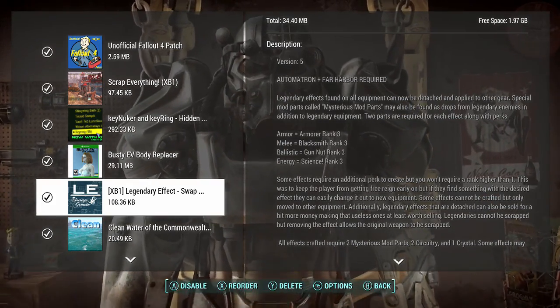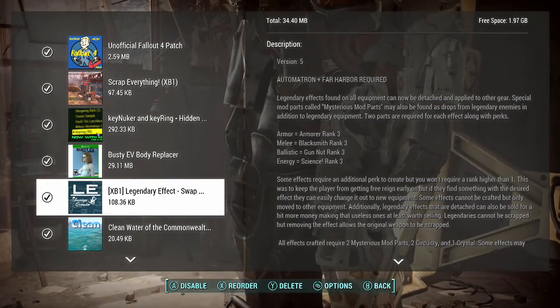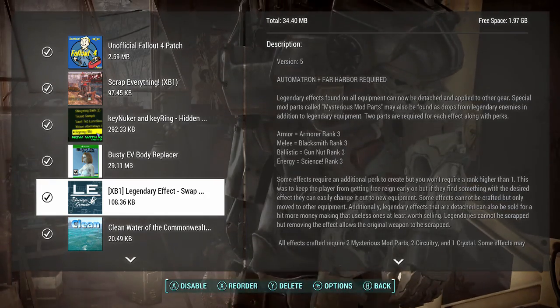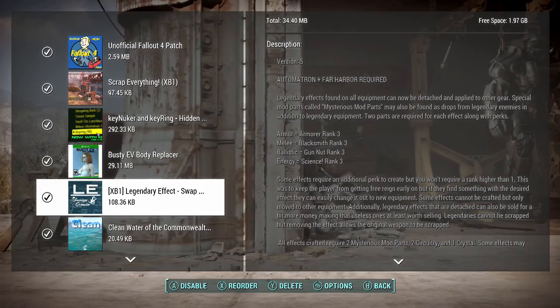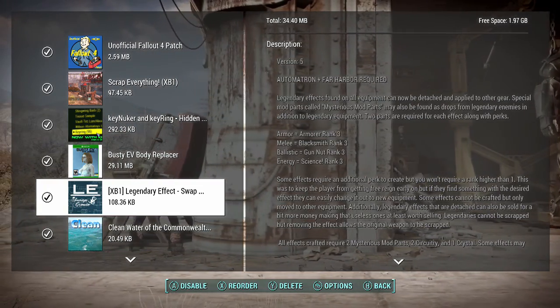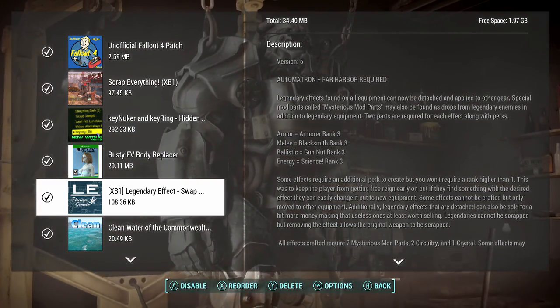But yeah, you get to swap out mods. Now the thing is, you can build your own mod, but you have to find the component, and it's a random drop from legendary opponents, creatures, gunners, whoever's legendary can drop them. Anyway, look it up. You can Google it.